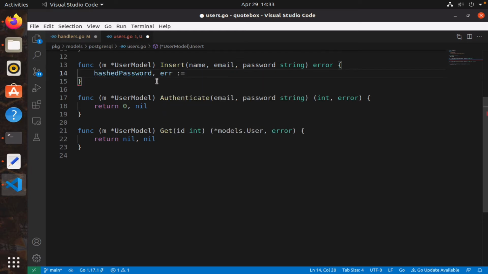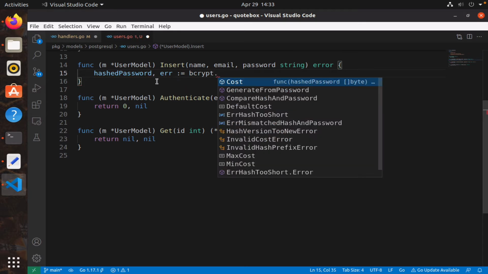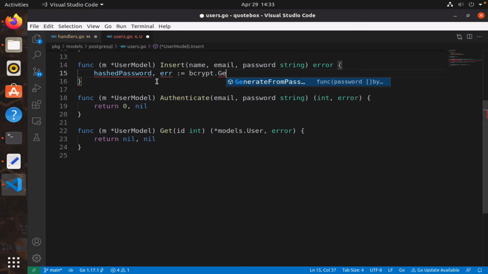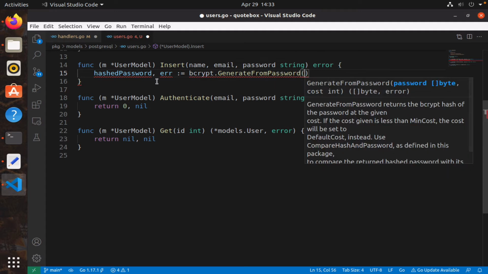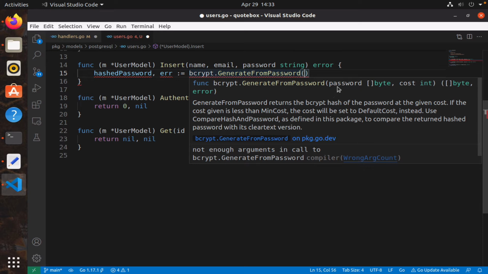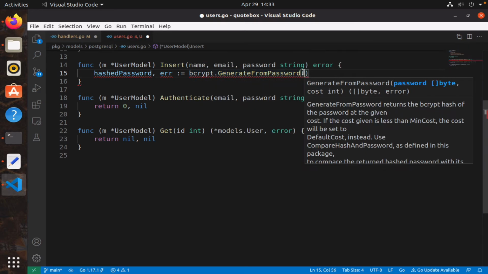And we're going to call the bcrypt package. And we're going to use the generate from password. So basically what this function does, it takes a string and it creates a hash, okay?